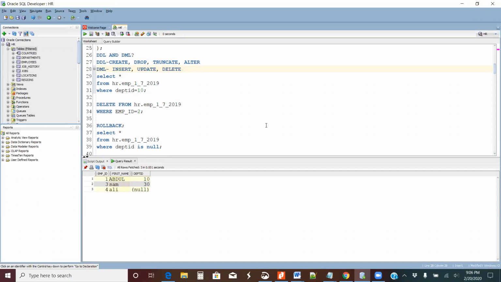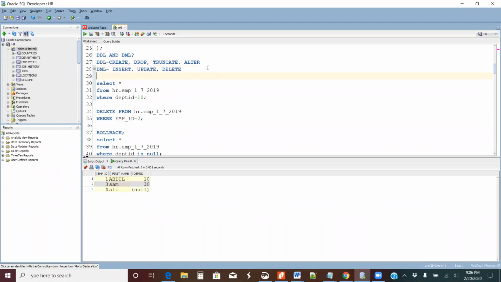The third difference, guys, everybody write down notes. The third difference, which is the most important one: for DDL you do not need a commit. For DML you need a commit. For DDL no commit needed, because when you create a table you will not have to commit. It will automatically be committed. When you drop a table or truncate a table, you do not need to do a commit. But when you are inserting, updating, and deleting data, you need to do a commit.